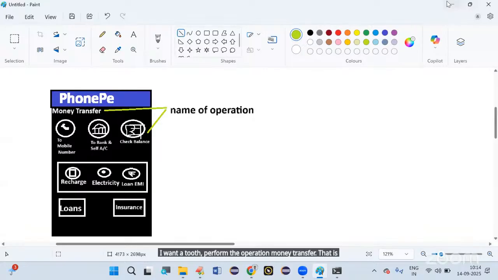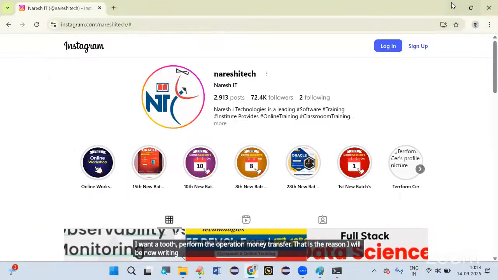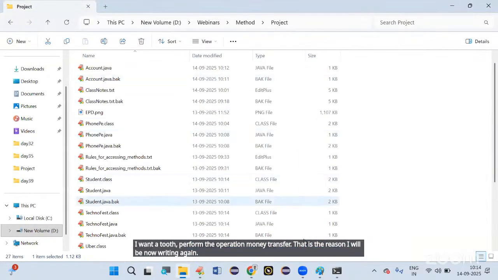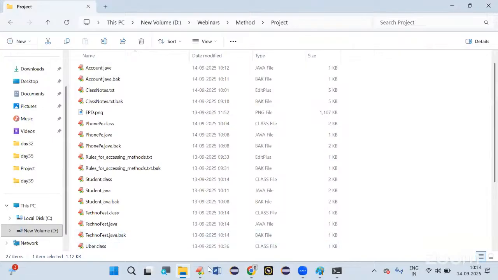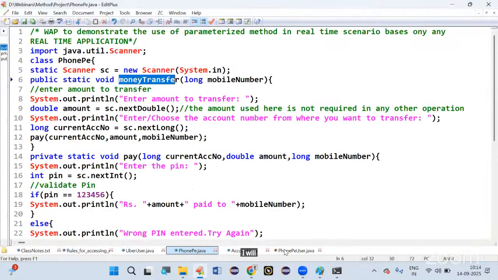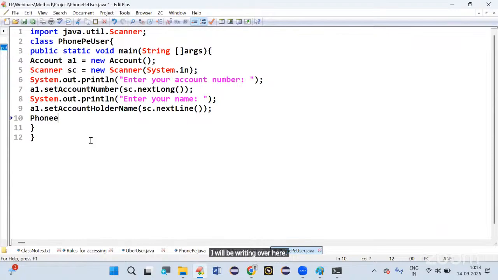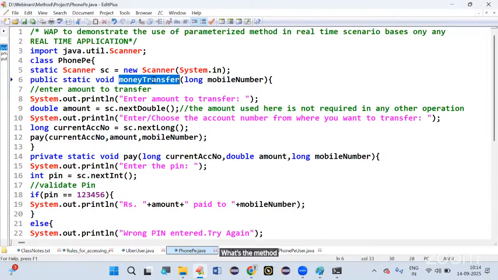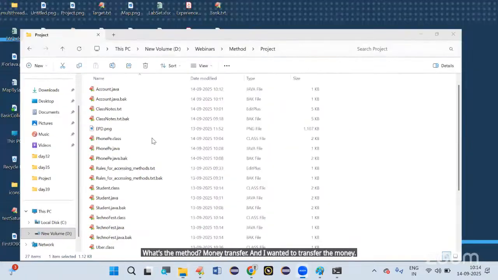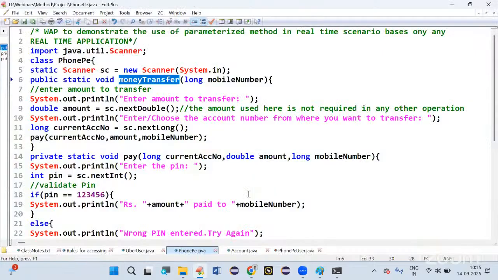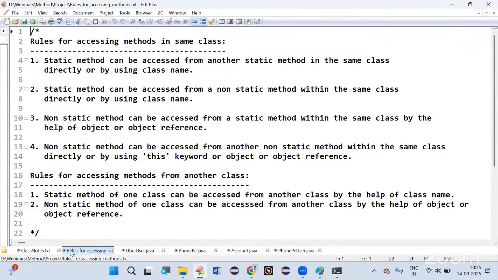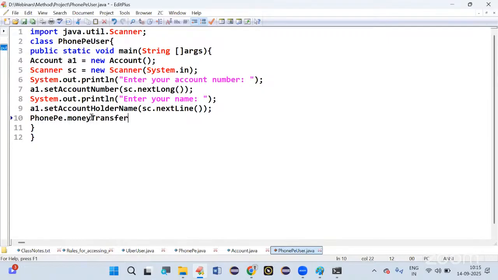That is the reason I will be writing again over here. PhonePe dot money transfer, the method, and I want to transfer the money. PhonePe dot money transfer.